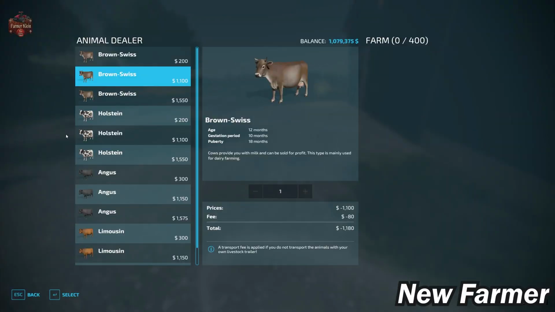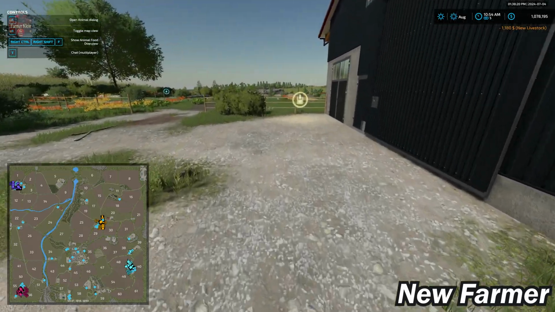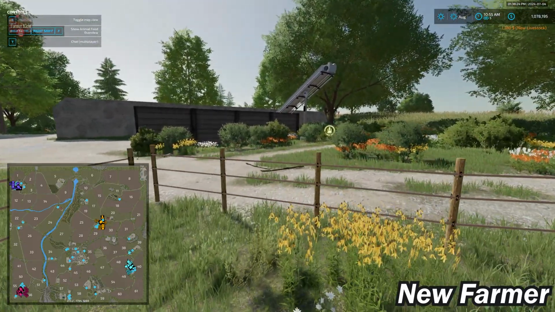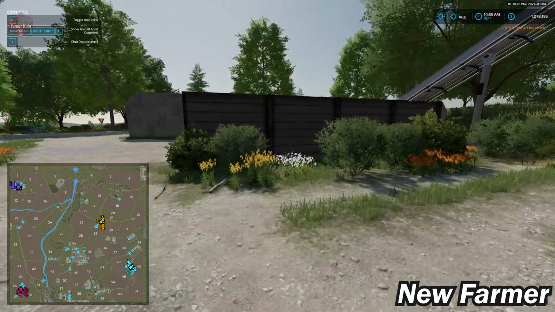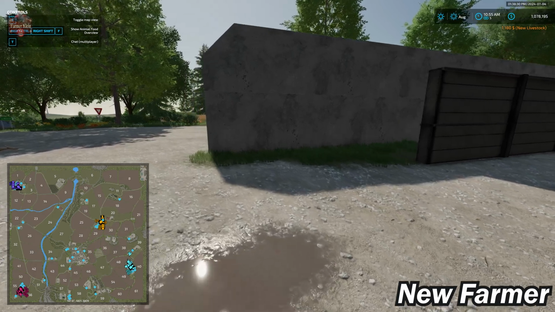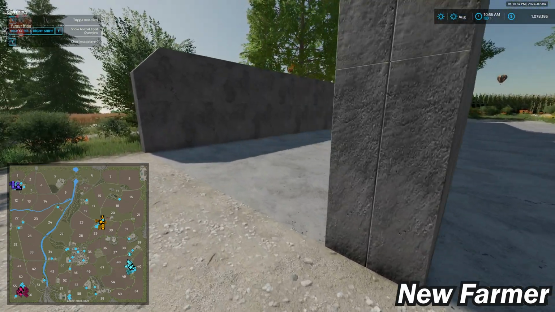400 cows. We have a milk point. We have a water point. Our manure heap over here has a conveyor belt. We pull through a silage bunker. 2 of them, in fact.